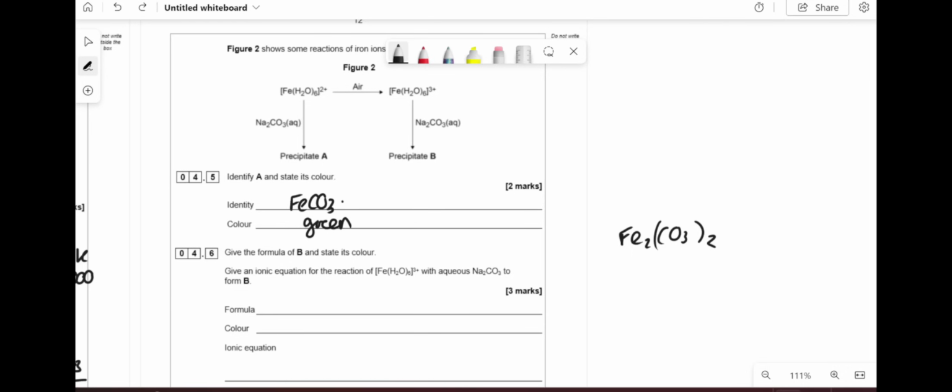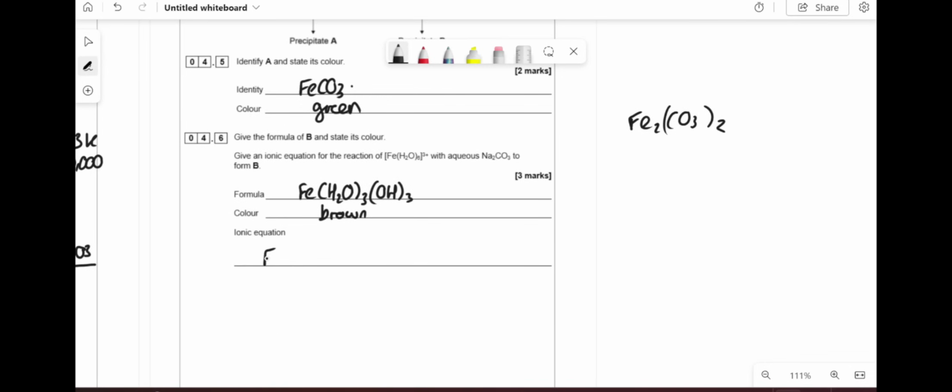How I like to think of it is that 3 protons are taken away from this to react. So you're going to have Fe(H2O)3. Now the H+ are gone, so all you're left with is OH-. So you're going to have 3 OHs, like so, because Fe3+ and 3 OH- balance out. And you're left with the H+, which have gone and reacted with the sodium carbonate to form carbon dioxide gas. In this case, its color is brown.